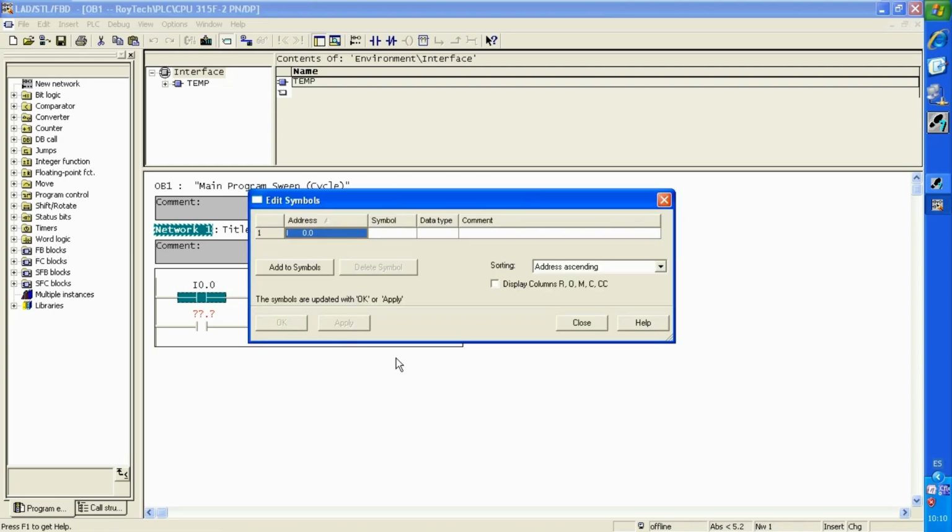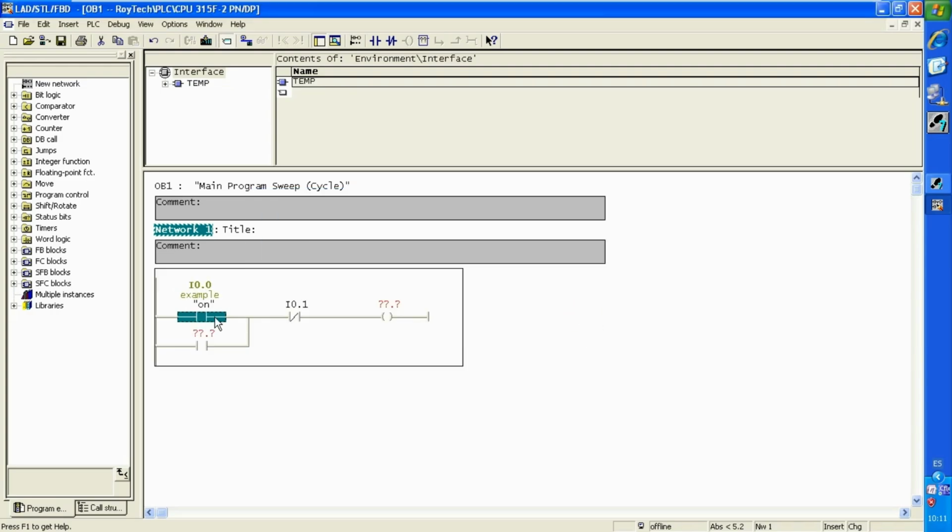So basically in this window I need to put the name of this input, the data type, and if you want to, you can put some kind of comment. For example, this input, I am going to call it on. The data type is going to be Boolean. And in the comment, I am going to type example. So now I just need to select the button apply and close this window in here. And you are going to see how this input already changed from being black to a gold color. So maybe you are thinking, why is that? Well, it is because we already defined our input.